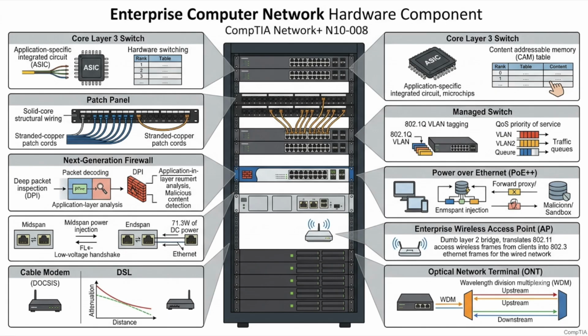This is exactly why enterprise environments require managed switches. Okay, so how do they solve it? They allow network engineers to logically segment the network using VLANs, virtual local area networks. You could have 50 people plugged into the exact same physical switch, but through the management interface, you configure ports 1 through 24 for accounting and ports 25 through 48 for engineering. And internally, the switch is using 802.1Q tagging, right? Yes, exactly.